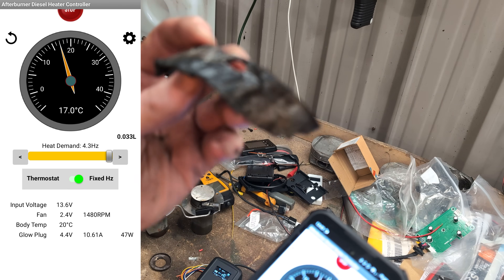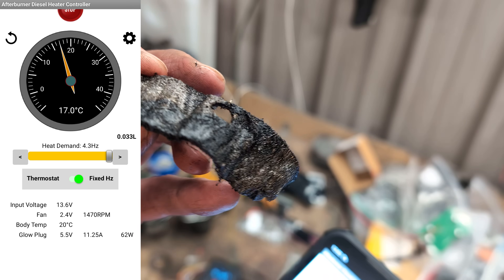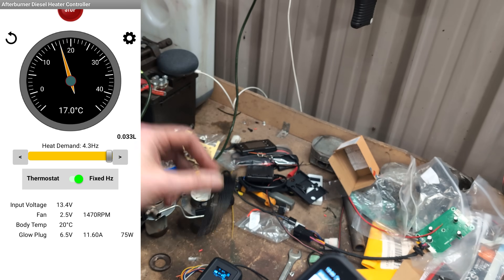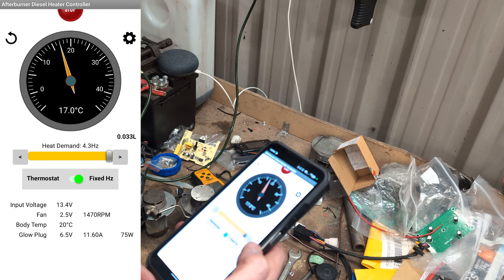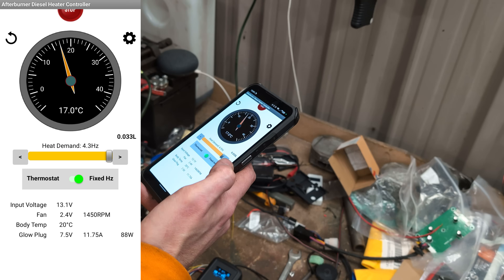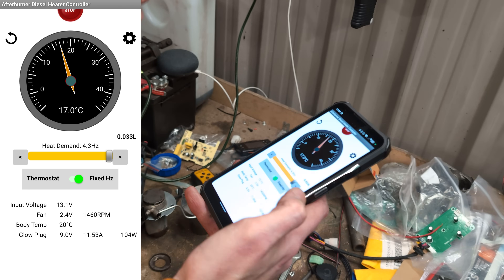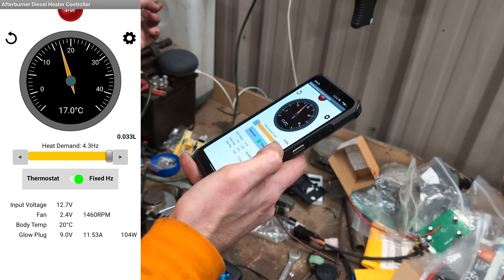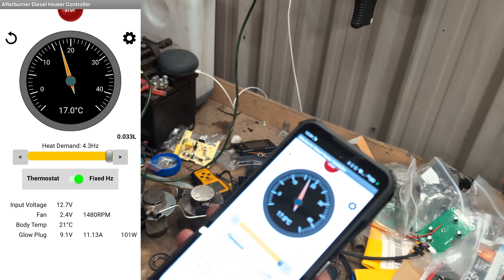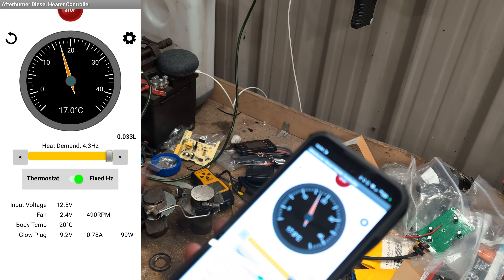Wow, that's really filthy noise here. Look at the state of that — all that black carbon and waste oil, that's bits of engine and sludge and whatnot. No wonder it gets choked up. The glow plug's pulling nearly 12 amps. The app is showing 11.9 amps but on my current meter on the battery it's showing 9.5 amps. I'm not sure if that measures amps or if it's just the voltage and what it thinks it should be.